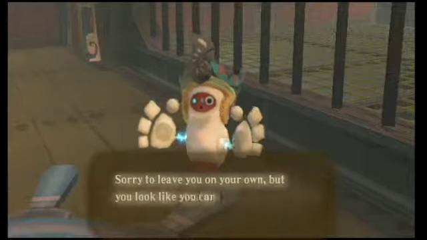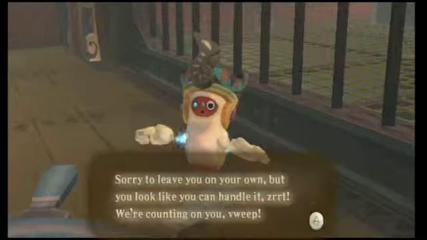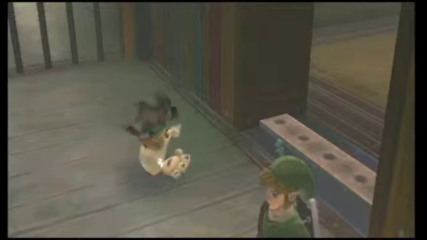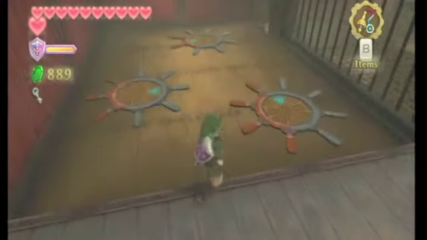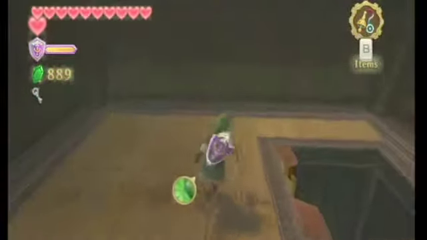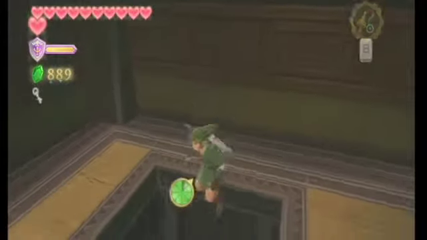Sorry to leave you on your own, but you look like you can handle it. We're counting on you. Where are you gonna go? Oh, I see how it is. Yeah, bye, sucker. Just you. You're not gonna rescue anyone else. I see how it is. Wow, seriously? Where'd they all go? They weren't in the cutscene. Where'd they go? Oh my god. The Twilight Zone starts playing.